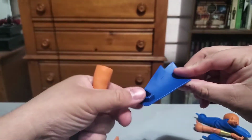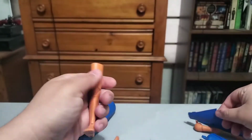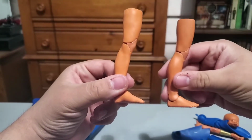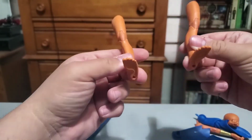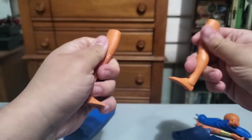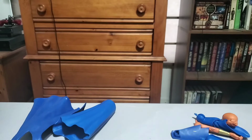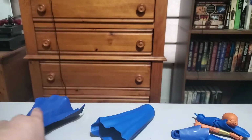We have the back end that's going to pop into his cape. And then we have his creepy legs. I talked about this when I unboxed these with the figures they came with, how they just look like Barbie doll legs with articulation. It's very weird, but it is what it is. And then we got his cape.